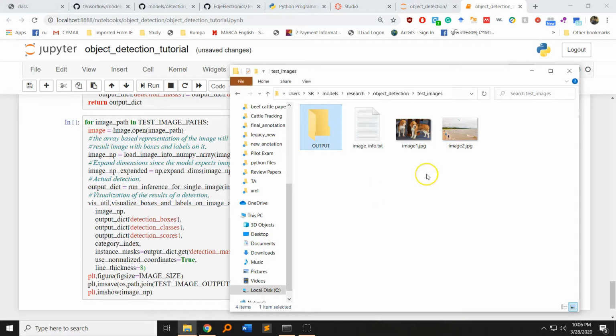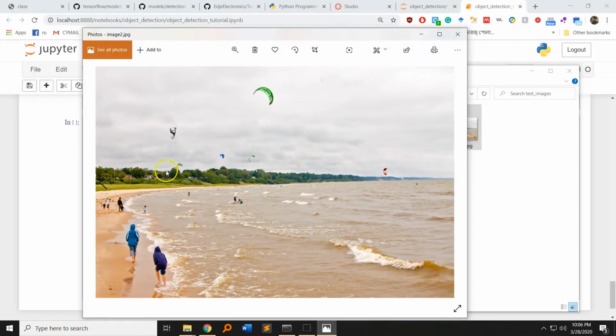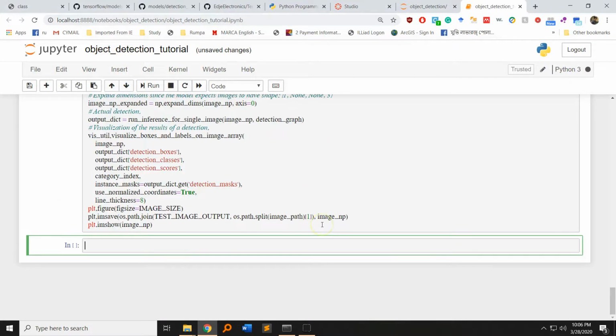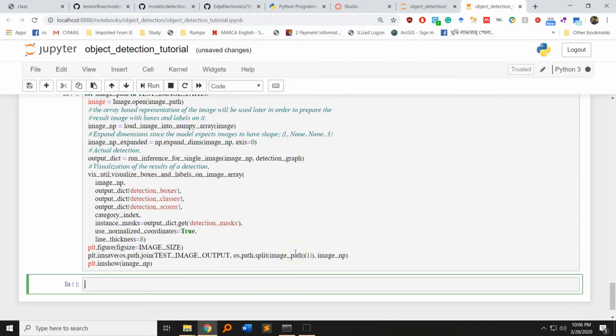So we got 2 images. One is a couple of dogs, and another is some people and a kite. That's it. Let's run the last chunk of code. It takes some time.